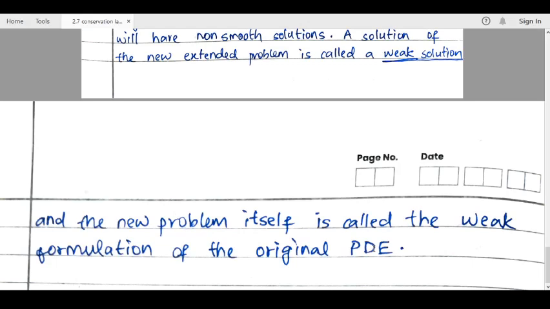That is, when y is less than yc, there is no problem, we have a classical solution. When y is greater than yc, discontinuities will be present in the solution and the classical solution does not hold, and we have to go for some other method. That is, we will find a solution using integrals, and that is called the weak formulation of the PDE. That we will discuss in the next class.